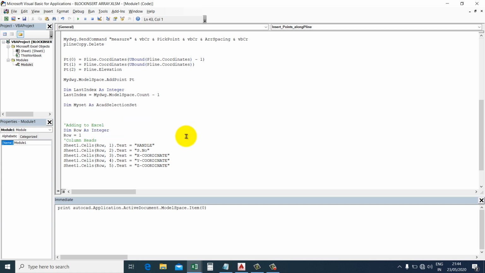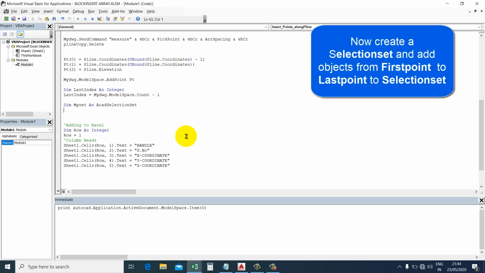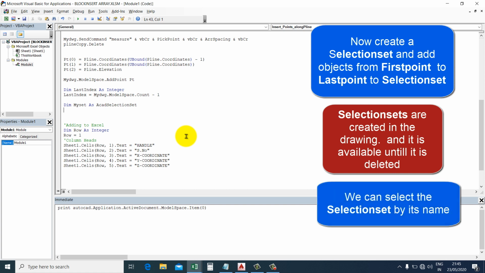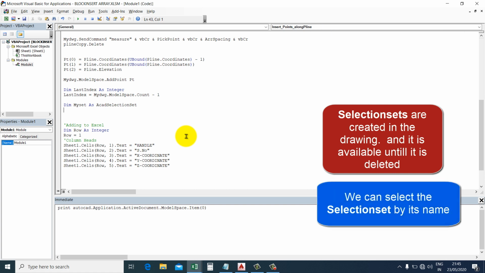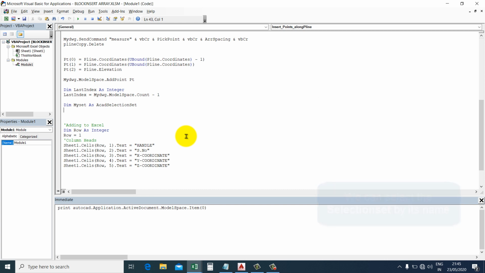We'll create a selection set in the drawing, not in the macro. We are going to create a selection set in the drawing so that we can select the objects in any other macro by using this selection set name. So we are creating selection set.